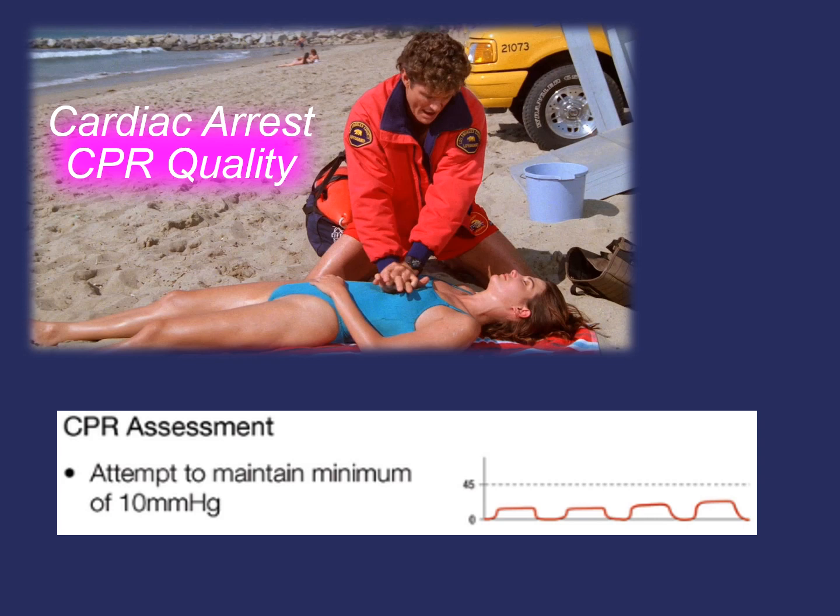A common question is, why do I have such a high end-tidal in my arrest patients? And we're talking between 40 and 50. Well, when the patient is down for a while, we have a buildup of CO2 that needs to be blown off. Further, it's an indication of excellent metabolism at the cellular level, indicating optimal chest compressions and ventilations.